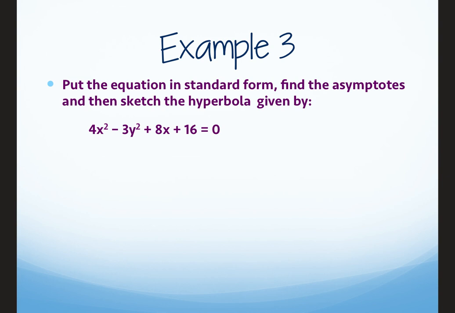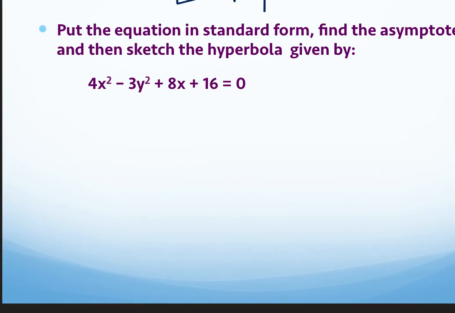Now put the equation in standard form, then find the asymptotes, then sketch the hyperbola given by the equation. What do you got to do with this guy? I got to complete the square. Start it. Yay. All right, you can keep going, but I'm going to get us started.